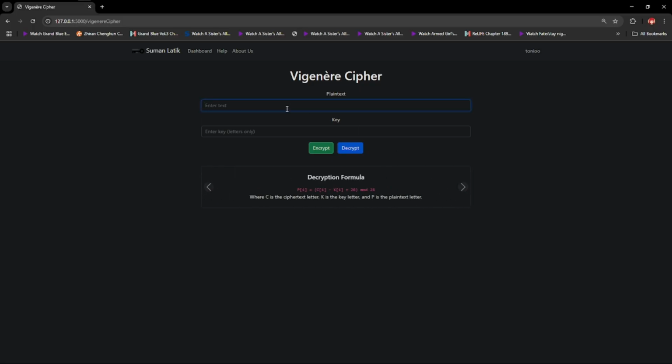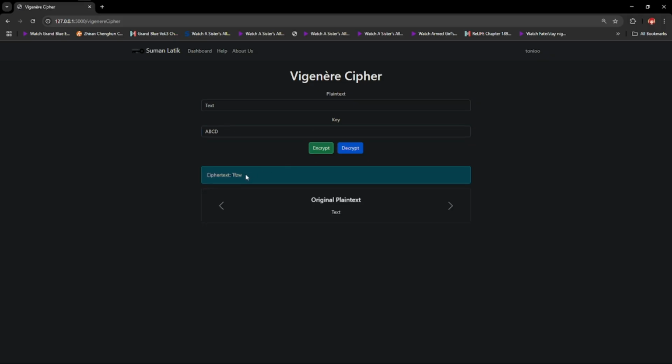So let's try it. And plain text is text again. Then the key. So take note that the key text must have the same number of letters as the plain text. So let's try A, B, C, D. Then we encrypt it. So this is the encrypted text, the cipher text, T, F, Z, W. And this is the encryption formula.